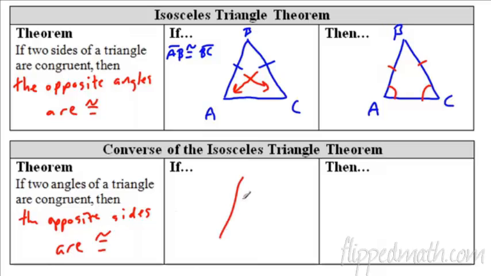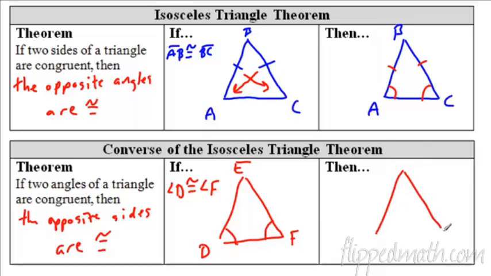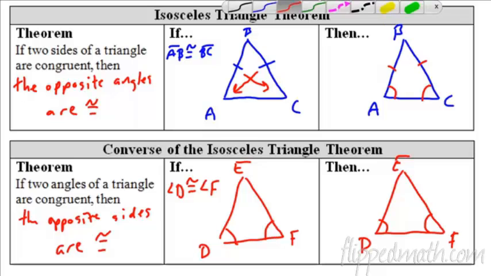So if you have a triangle, let's call this one DEF. So if we give you angle D is congruent to angle F, then what has to happen here? If this is congruent to this, what's the magic here that happens? If I know D is congruent to F, if I know this is going on, then I know the opposite side. So where are the opposite sides? This one is congruent to this one. So it's like the same thing backwards.